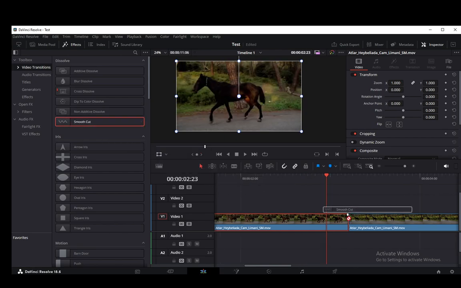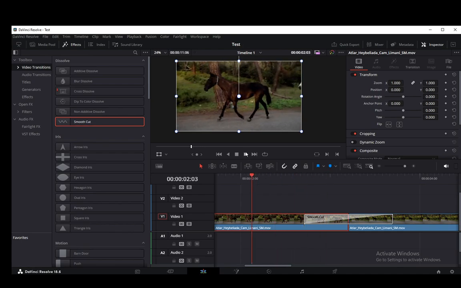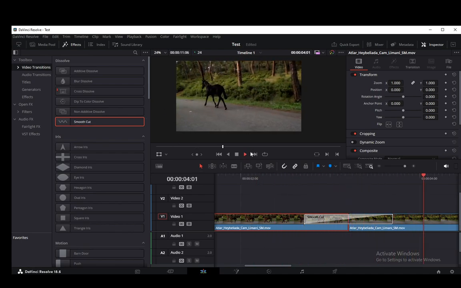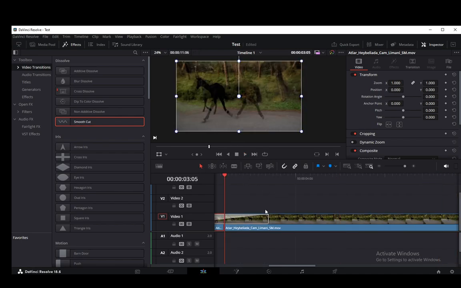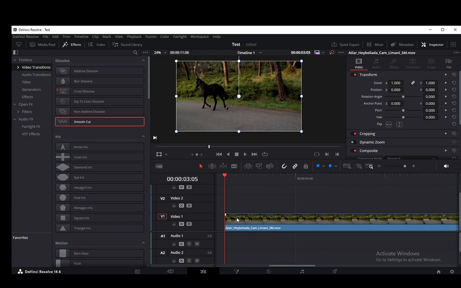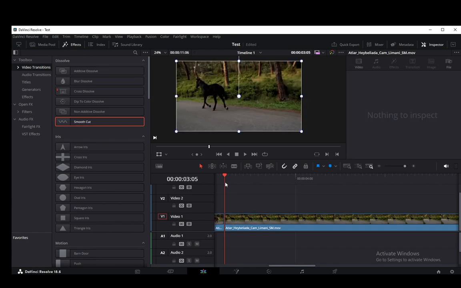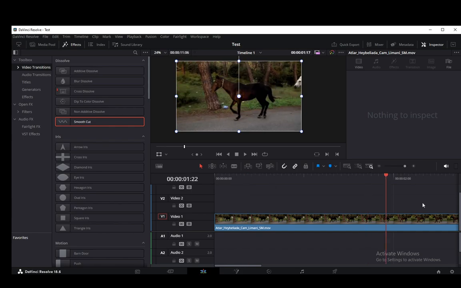Now you can add whatever you want. You can add smooth cut. For example, if I add smooth cut over the middle here, as you can see, if I play the video now, there is a smoother cut transition to that, and you can do a couple of different things as well. Let me just remove that. Whoops, I removed the entire clip. Let me just remove the transition. You can also make a zoom cut.